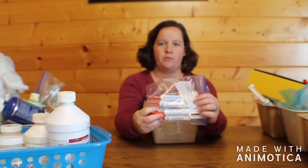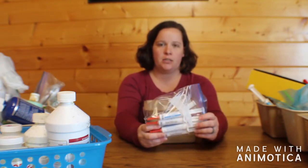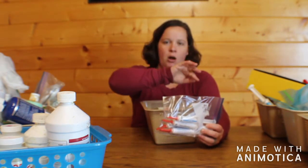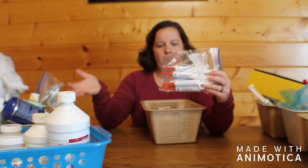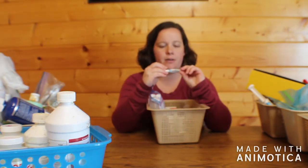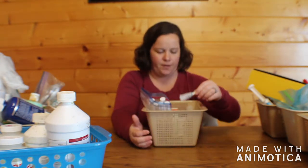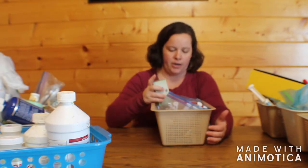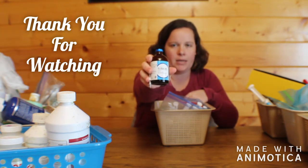The first thing we have here are some tubes of Tomorrow. I bought them for a sheep that had a massive cellulitis infection — as the vet called it — that spread from one leg, moved up around the top of her back, and down into the other leg. It was very deep, and we used Tomorrow to put good bacteria back into the wound, which was a big help. Next we have an eye ointment for anyone that gets eye infections, and we also keep Nuflo and Biomycin as additional antibiotics.